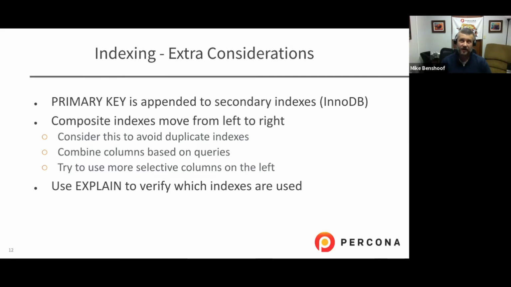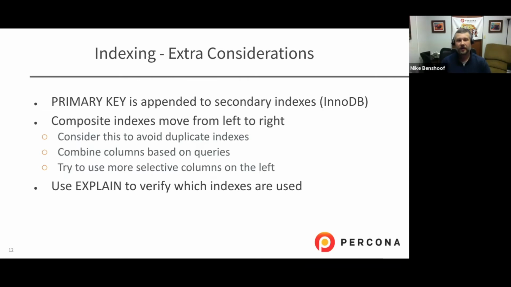And knowing our query traffic is really going to help here because we can combine those columns based on the queries that we know are coming in. So when we know that we're going to query on 1 or 2 of these columns, but this is always the column that's going to be included, and we may add the second one, that would tell us that the column that's always going to be included is going to be our leftmost column in the index, and the column that may be added to the query would be our second column in the index.